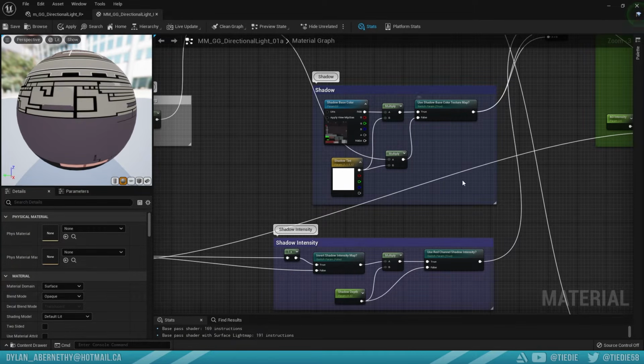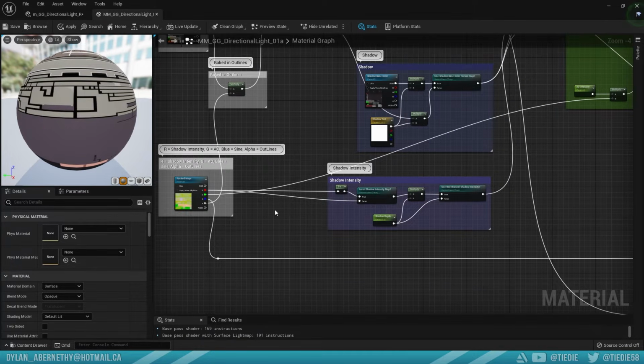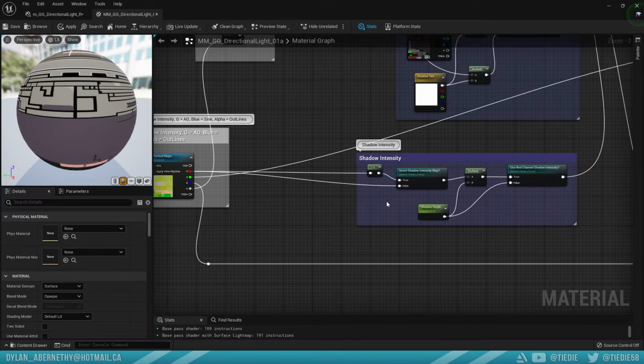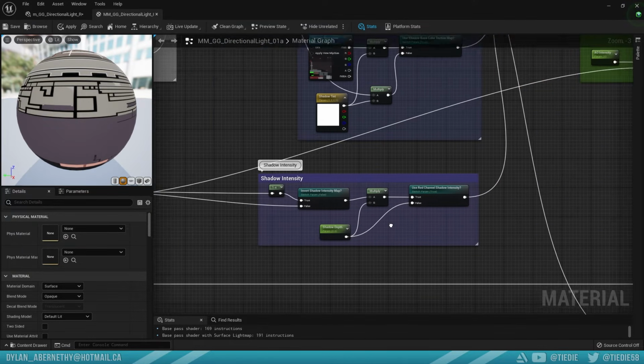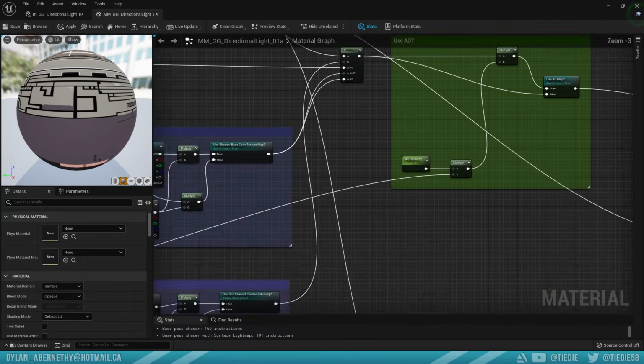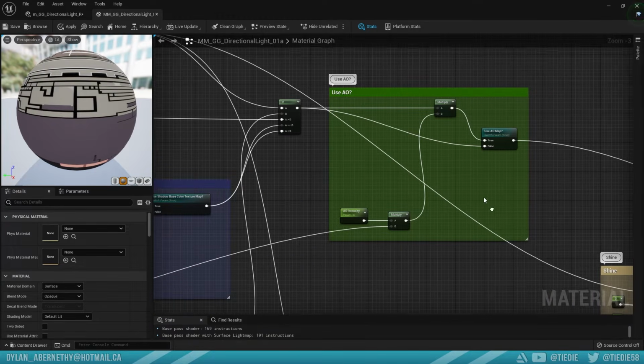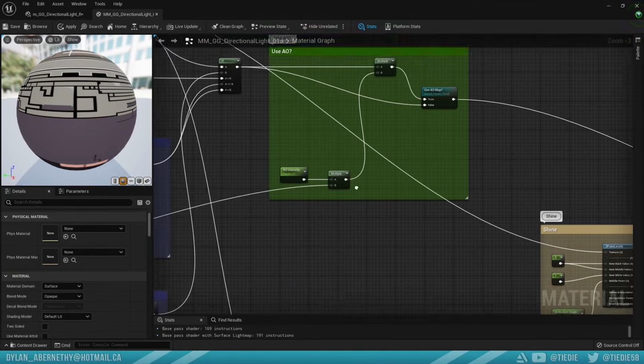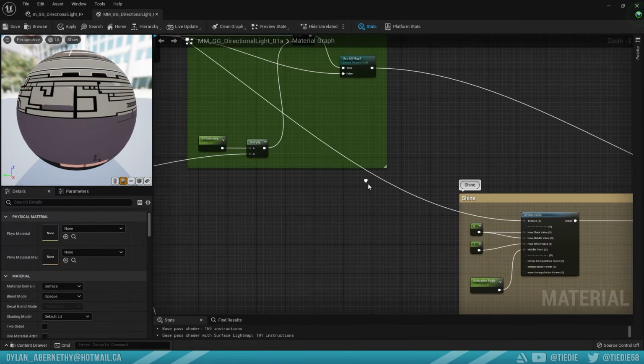And then once again, we have a switch for that. Same with shadow intensity. Do we want to use this red channel map? Yes or no? And then if we choose yes, we're multiplying it by a certain value, and this is going to let us control how far up the shadow is. So we're kind of going through everything and blending everything that way. Same with the AO, and once again, we just have a lot of exposed parameters.